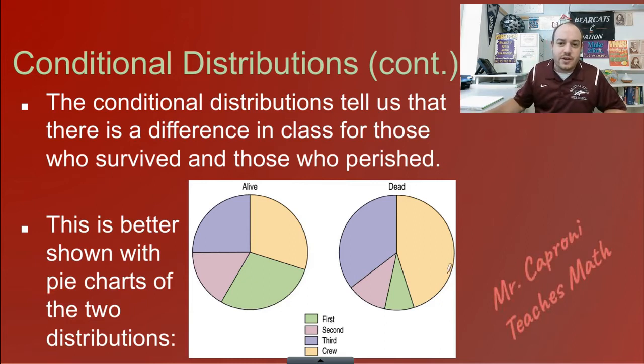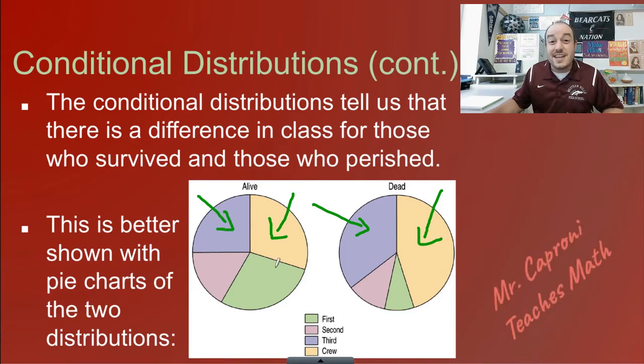So for example here, you can see that out of all of our crew members, this pie chart has a much smaller percent of crew members than this one does over there, which would imply that the type of ticket you bought did play a difference. And in fact, you can even see that there are more dead third-class individuals as well as there were alive. So this shows us that it's not just crew members. It truly means that the more expensive your ticket was, the higher your chance of survival.